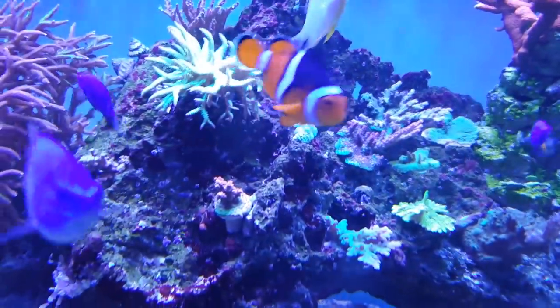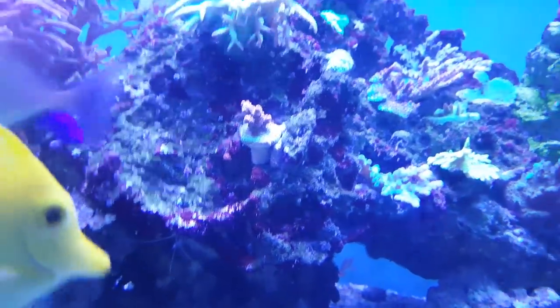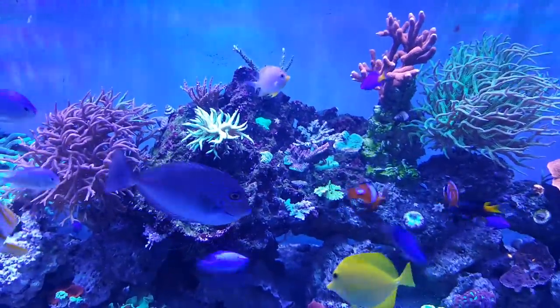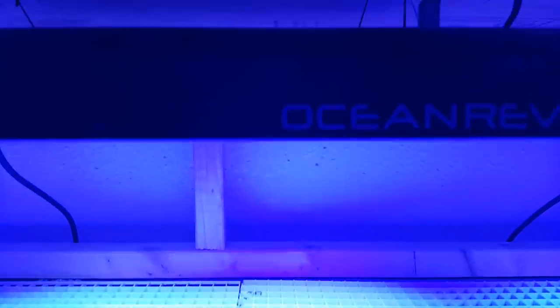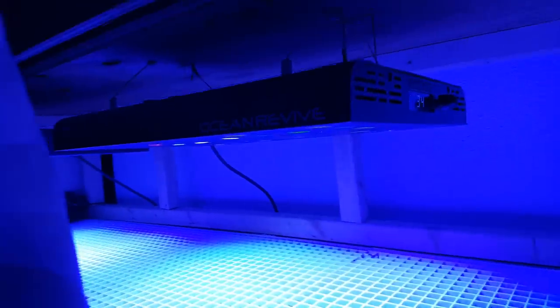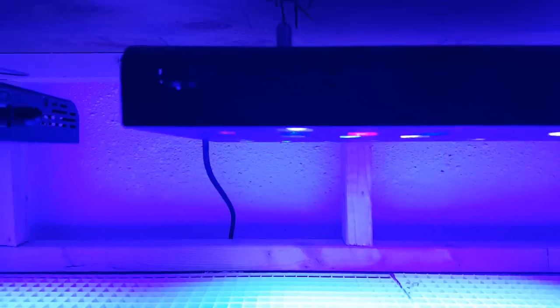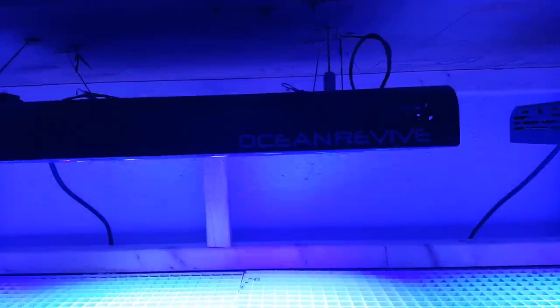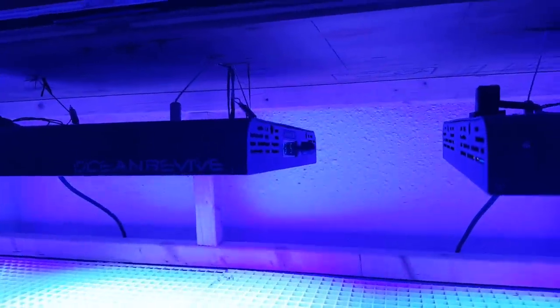I decided to just cover this whole rock in acros and see how they do. I feel like I'm doing something right because with the lighting and the water parameters they're all doing awesome. If you're looking for some good LEDs, I got these three on eBay for about five hundred and fifty bucks — I believe they are well worth it. I did find a forum about using the Bluefish controller and it does provide some ramping, but there were a few issues preventing it from going a hundred percent off. I'll see what I can do, and when I do figure it out, I'll try to get a video up of me actually putting it together.